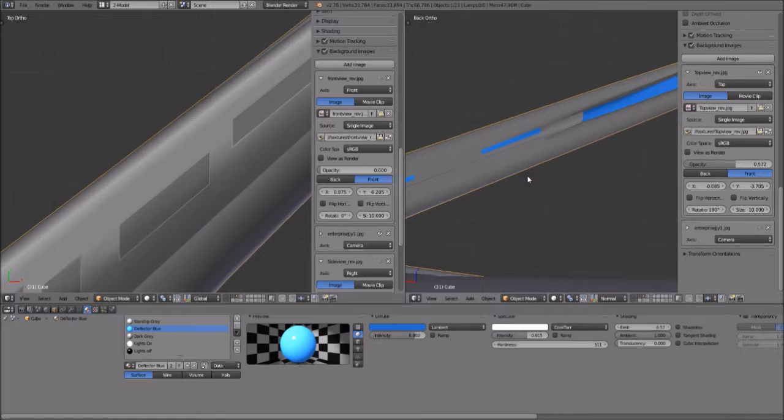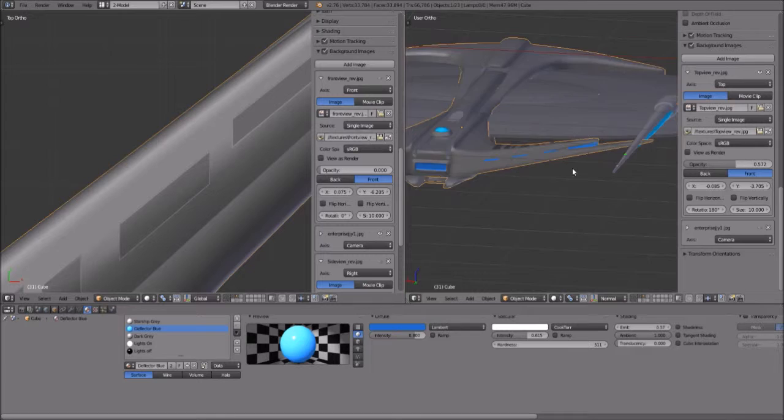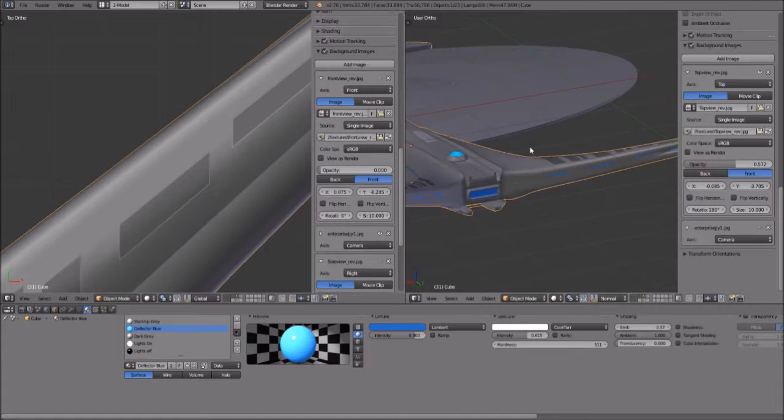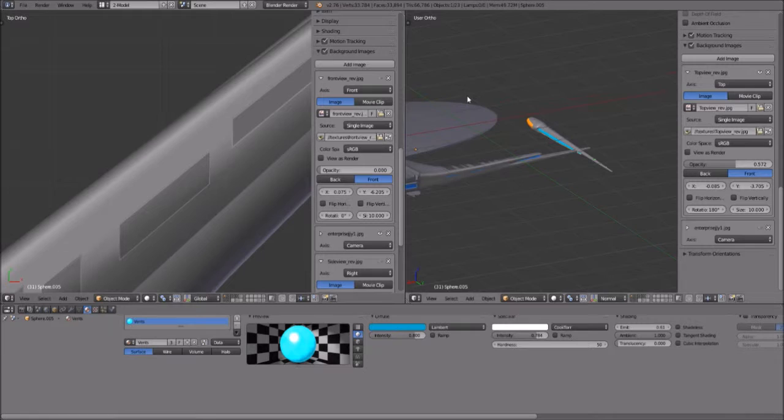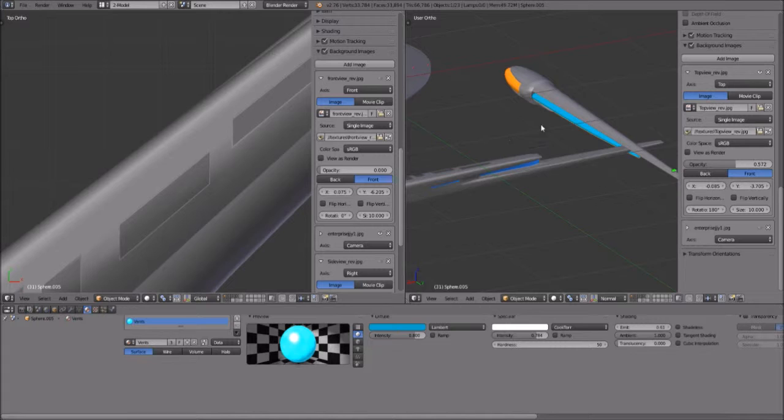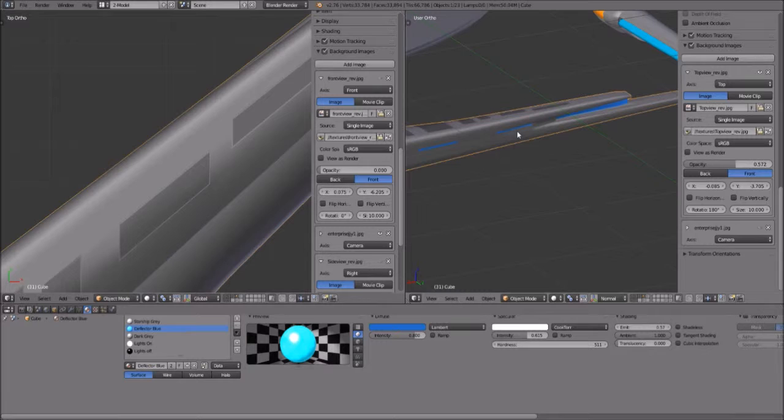Okay, so there we go. We got those three. One, two, three. I might have to move them around a little bit to get the spacing right, but I can see that these warp grills help cool the plasma as it goes through here. It helps release the energy into space for it to cool down. I see those as operating almost the same way.